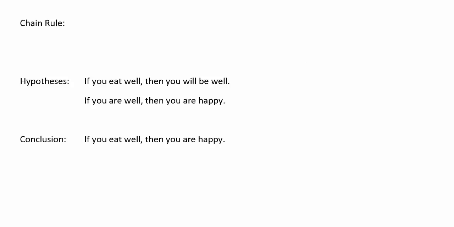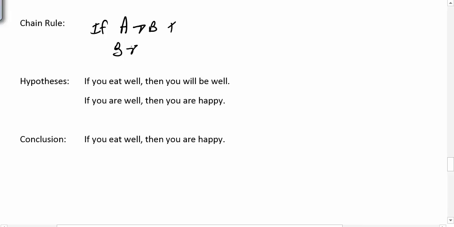Okay, the chain rule is a link of several conditional statements that allows us to create a third conditional statement. For example, and I'm going to switch letters on us, so I hope this doesn't cause too much trouble, if I know that A implies B is true, and I know B implies C is true, then what can I conclude? I can conclude that A, the first statement, should imply the third statement. Anytime we're doing that, we're applying the chain rule of logic.